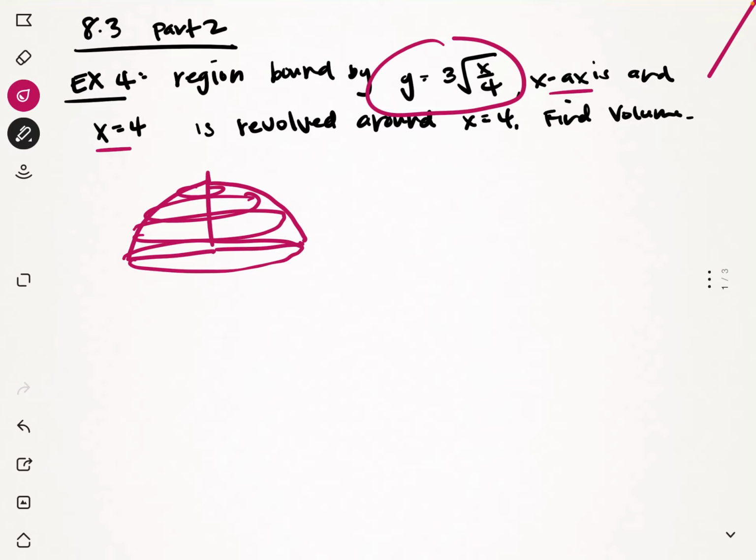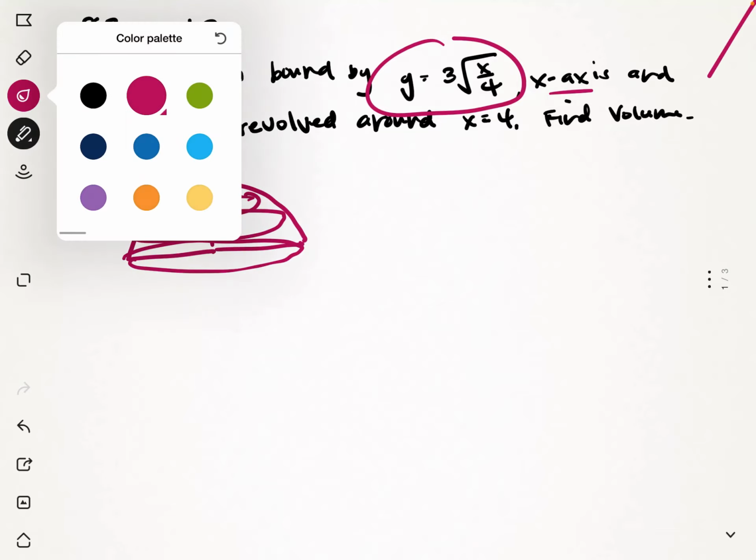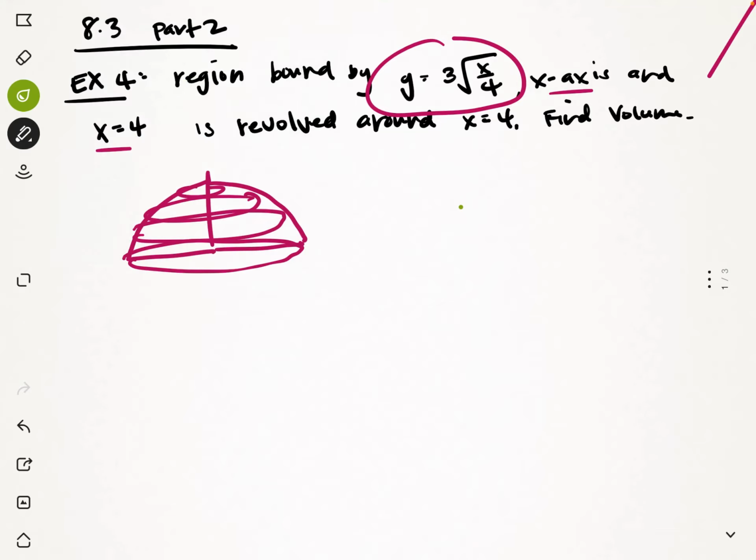So let's go ahead and figure this volume out. The key for this one is if we do this in terms of x, then we're not really chopping them into circles, right? If we were doing it in terms of x, we'd be chopping them this way, because this is the x-axis, and our bases wouldn't be circles. They wouldn't be anything that we really know the volume of. So we really can't chop them up in that manner. So we're going to do this one with respect to y.